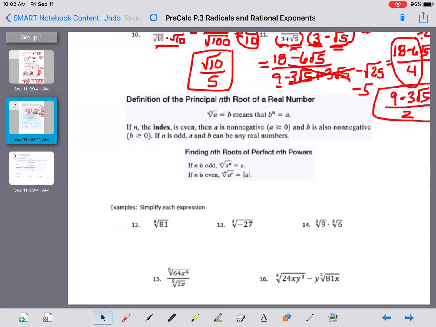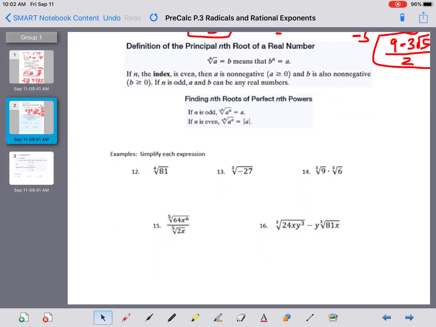We're going to talk about more than just a square root, okay? This is talking about the nth root of a real number. So I kind of warned you earlier that if there's a square root, we just imply that I'm looking for pairs of two factors that make up something on the inside that I can pull out. So this n, also called the index, up in that corner, can change. So if I have this cubed root, that means I'm looking for a factor that multiplied by itself 3 times creates a number inside, then I can pull that factor out. Of course, if I have something to the 4th root, I'm looking for a factor that's been multiplied 4 times to make a number, and then I pull out just that factor, okay?